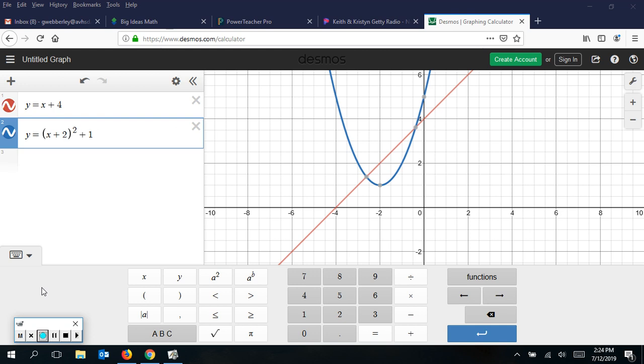Okay, so here's the graph of those last 2, so you can see the parabola and the line, and here are our intersecting points. There's one of them at negative 2.6, 1.4 if we round to 1 decimal place, and here's the other one at negative 0.4, 3.6 for the other one, if we round again to 1 decimal place. All right, let's go on to number 7.